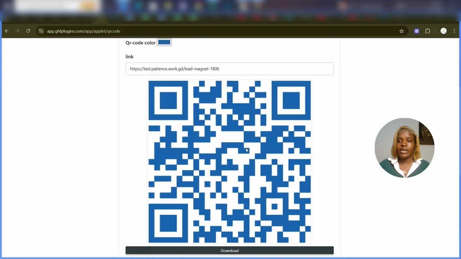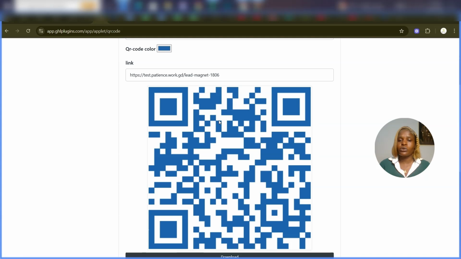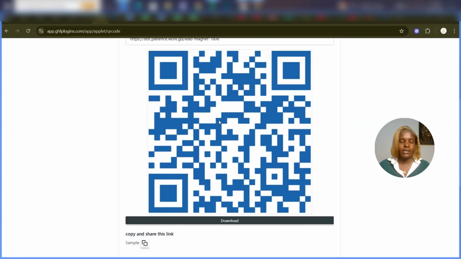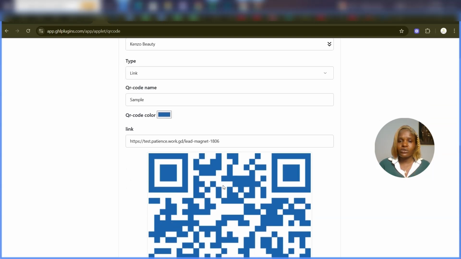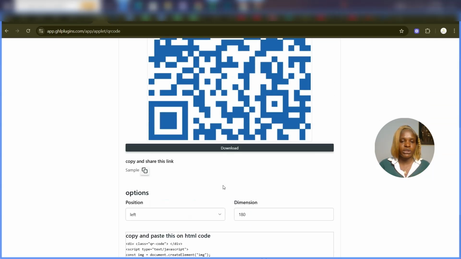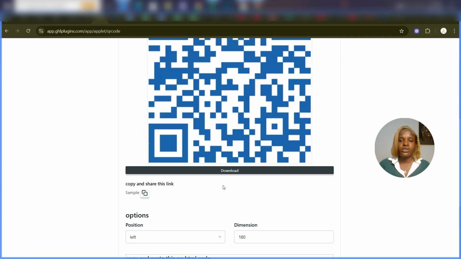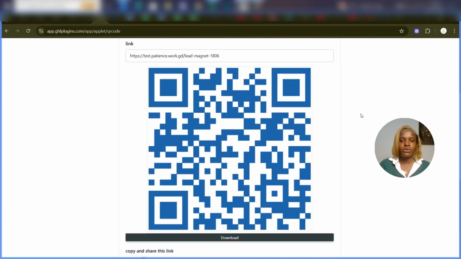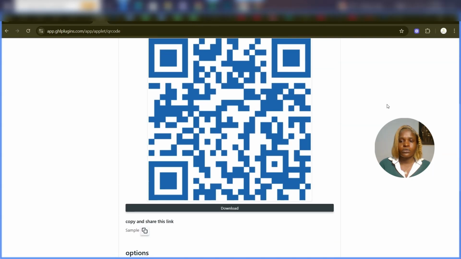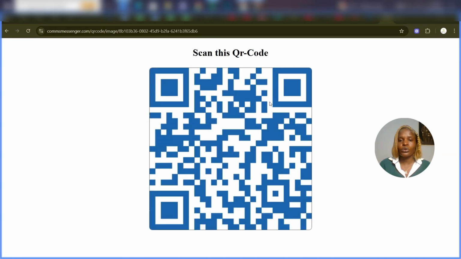Whenever somebody gets to this, they're going to scan the code and land on the landing page that I built. I also have an automation built. Whenever you scan this code, it's going to trigger, or fire up, that automation. So let's just go bit by bit. You can copy the link from here and share. Let's say copy, and let's paste it in a new tab to see how it looks. So you can share this code with your clients.